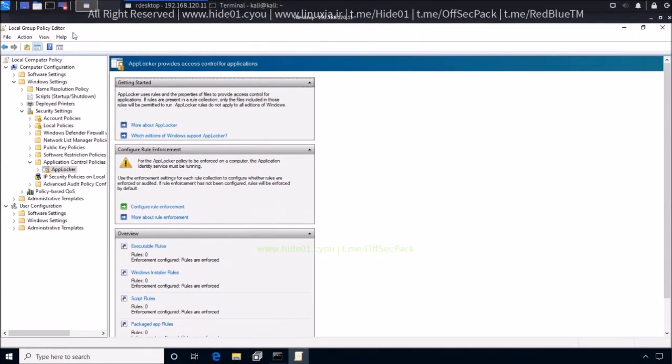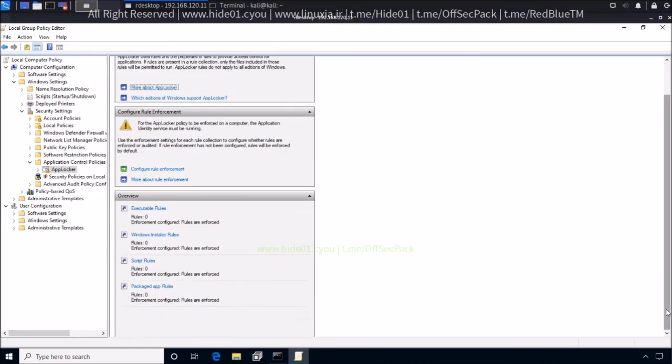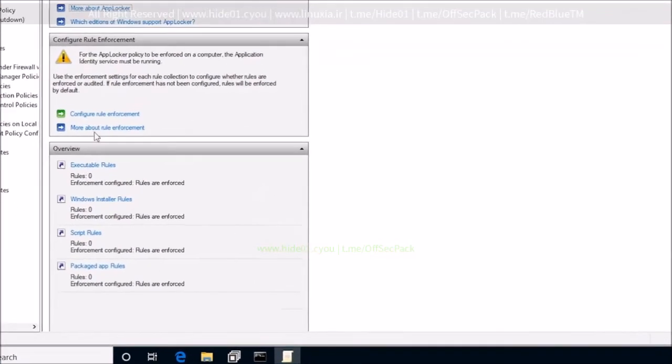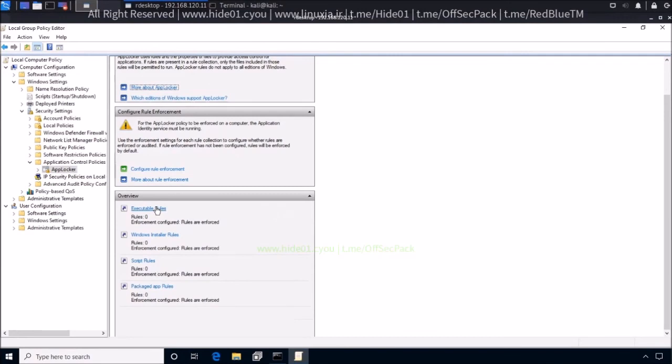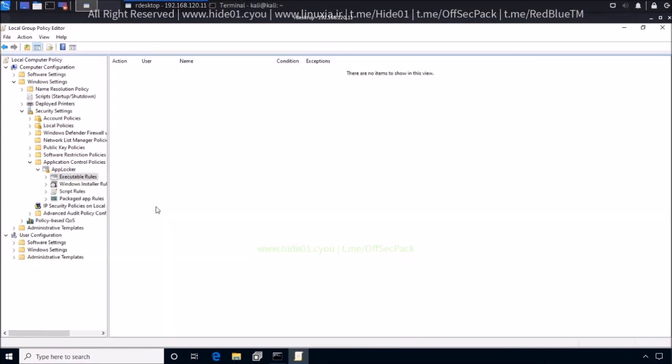Next, we must configure rules for each of these 4 categories. We'll do this from the options in the lower part of the main window, titled Overview. We'll first click Executable Rules to open a new window where we can enter the whitelisting rules related to each specific property.